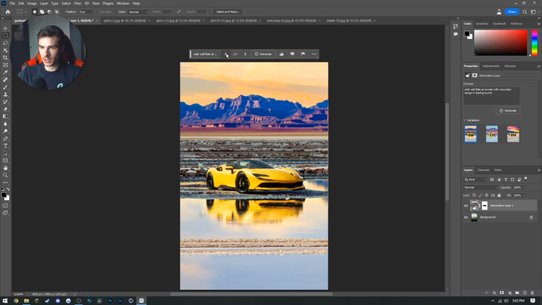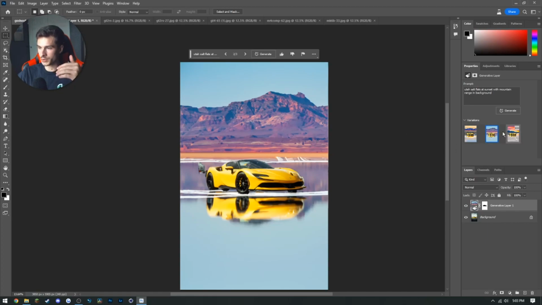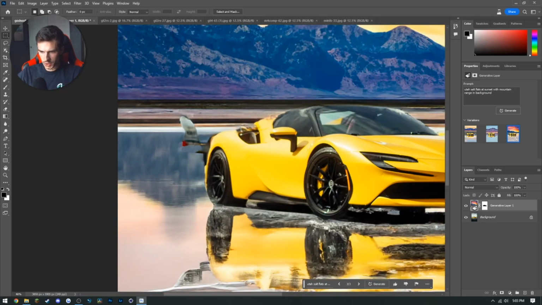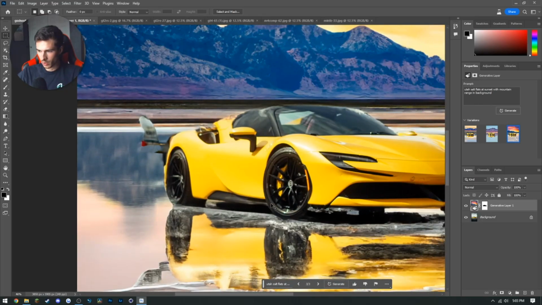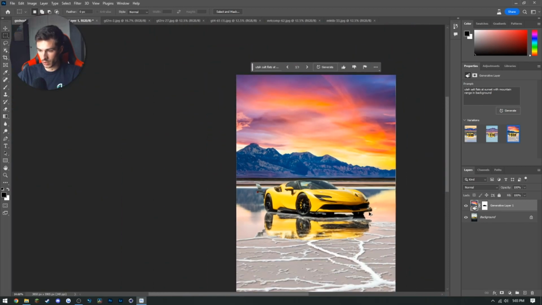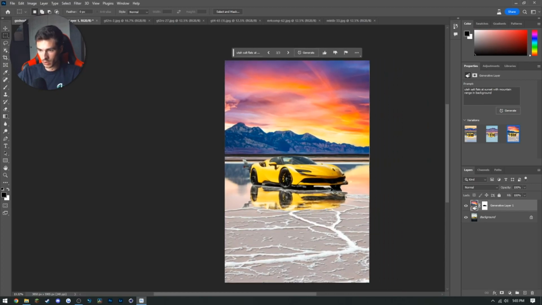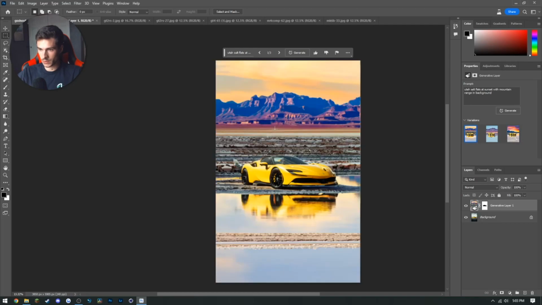Wow. And so right here, allegedly, if we press the options, it generates 3, I believe, and you can scroll through different ones to find out what you want. You can also see right here as well, in this little sidebar here, this is where your prompt is. You've got 3 options here, which that one was decent. This one is okay. You can see where it's having some trouble right down here, which I don't blame it. I mean, it's still beta. I'm really liking how this one looks, but I think that this first one is a winner here.